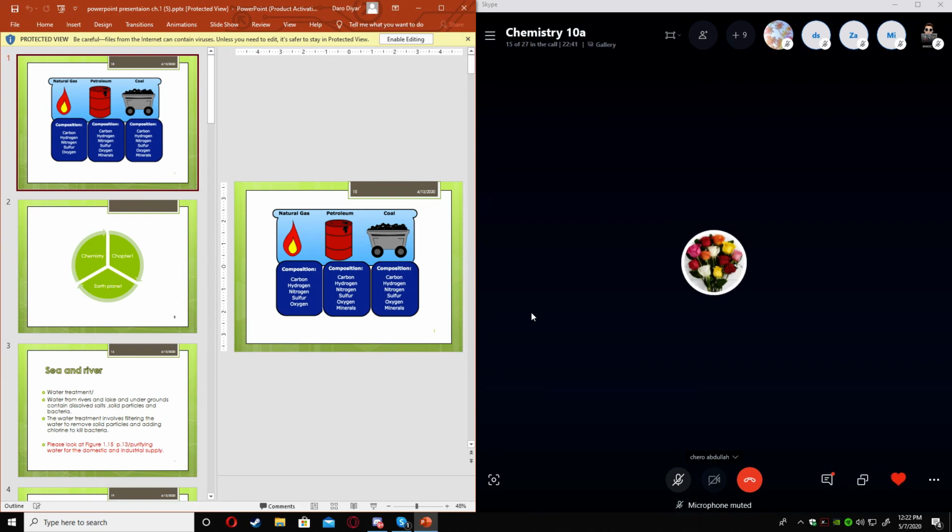So please, we talked about how they are bad for our environment because they release carbon dioxide and methane by burning them. And to reduce all of these, we talked about the alternatives. We talked about the solar panel, the wind power, biomass, biogas, and all these we can use. Hydrogen is very important nowadays.